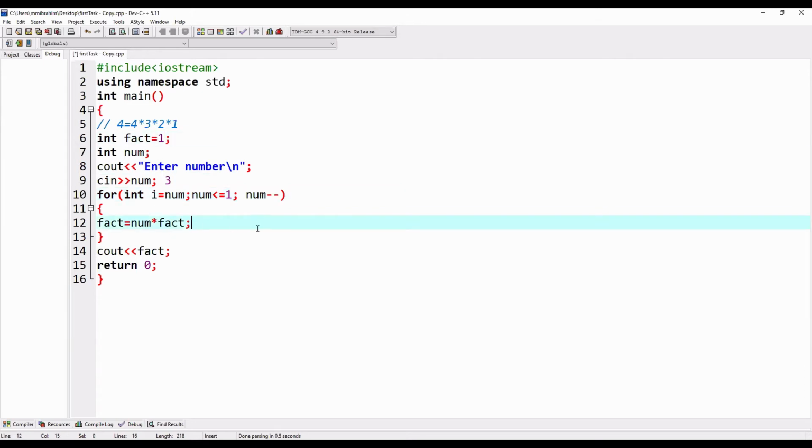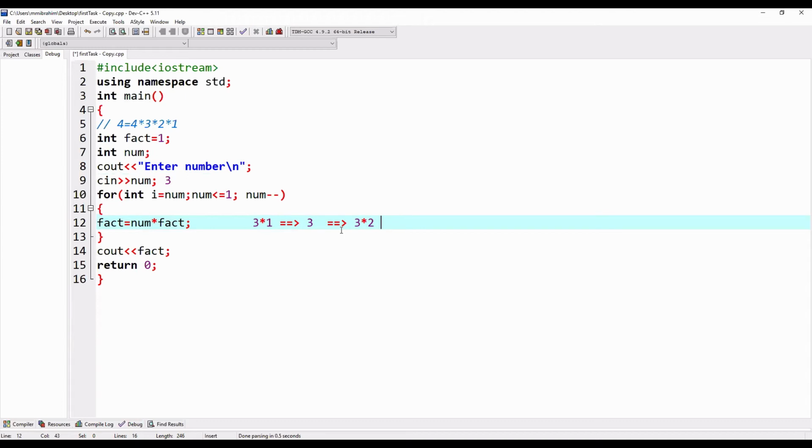I will multiply 3 by 1, and the result will be saved inside fact, which is 3. In the second iteration, I will multiply the fact, which is now 3, by num, which is 2.